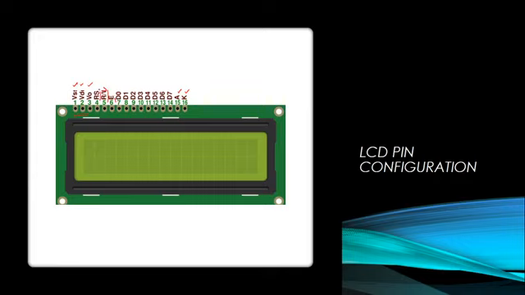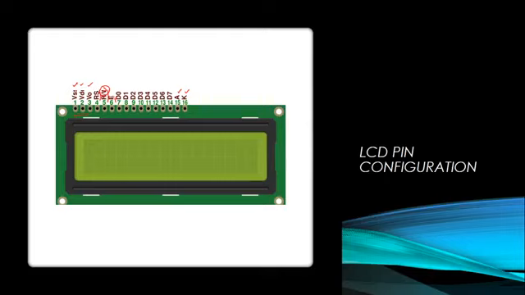Register select is used to select the required registers. The LCD contains a set of registers for storing, so to select the required register, we use this register select function. The next pin, number 5, is read or write, which decides whether we are going to read something from the LCD or write onto the LCD screen. Here we are performing the write function, where we are printing some characters onto the LCD screen. Pin number 6 is enable. It is used to enable the LCD to work. It is like a starting function, the start of the display.